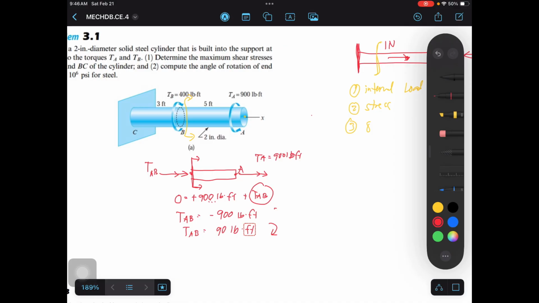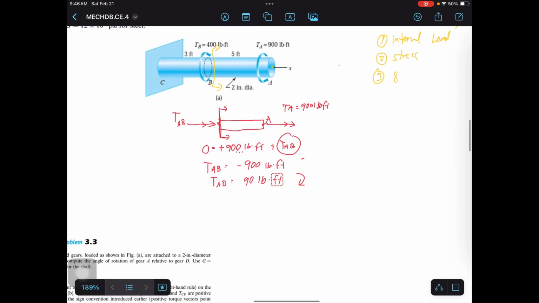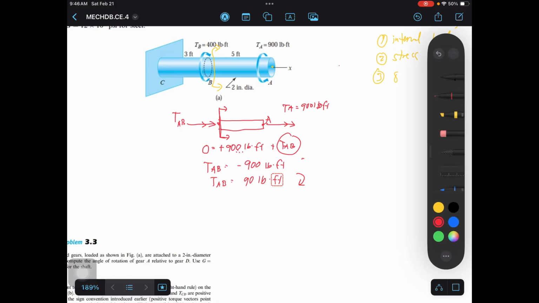Next, let's get yung internal load sa segment BC naman. To do that, saan tayo magsa-segment? From point A, kunin mo yung right side ng material kasi mga given lang ang meron doon, wala tayong unknown. So, from point A up to a point right before point C ang ating free body diagram. So, this is point A, and then ito yung point right before point C. At this point, kasama na si point B.